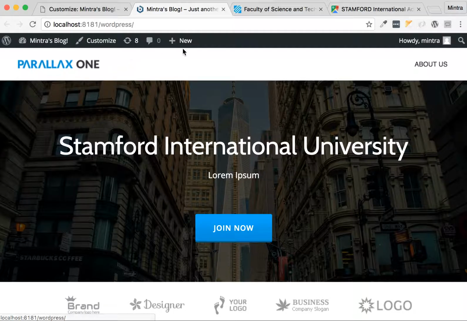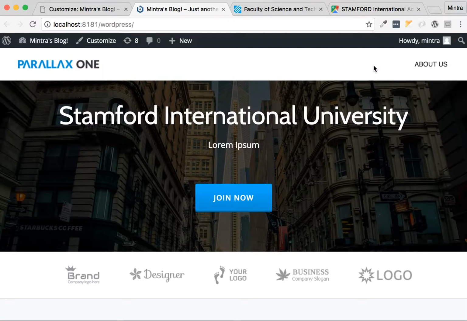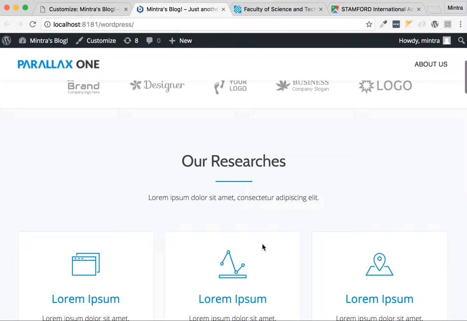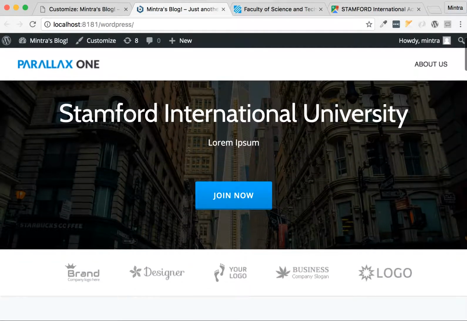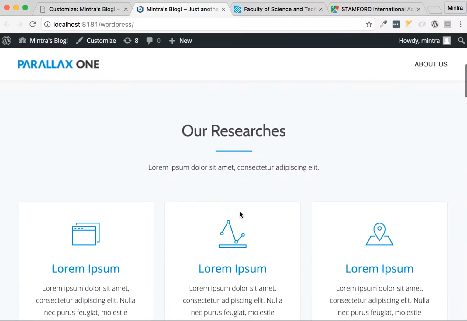Okay, the scenario is that could you please change the logo to Stanford and add the necessary data for prospective users into the header, maybe about us, services, and when you add a link for services, it goes down to our services here. And change the background, change the title. You can design everything what you want, but for prospective students, okay?